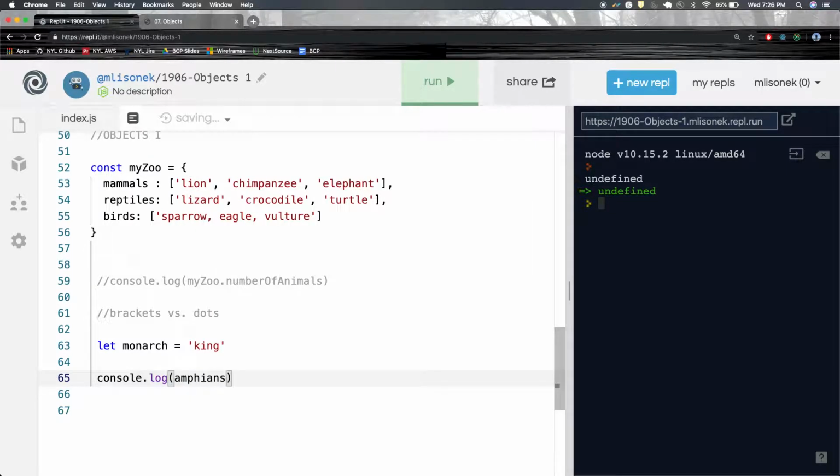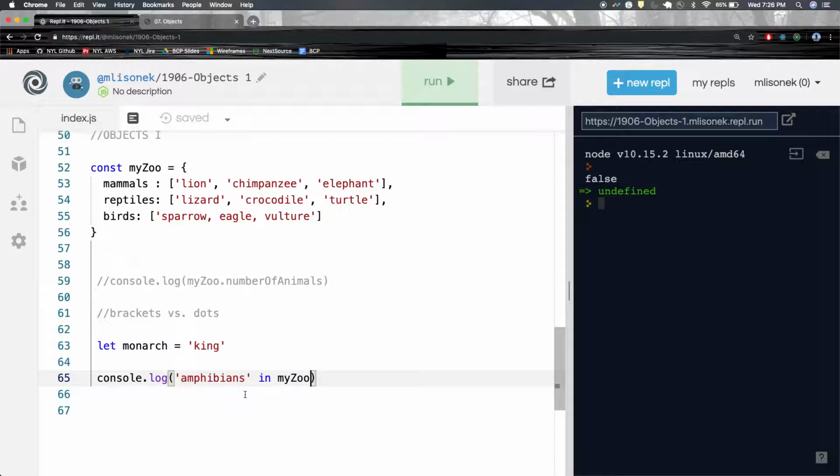amphibians. I think it has to be a string. "amphibians" in myzoo. False. So you could do the string, the key you're looking for, and you could use this keyword in. In myzoo, it takes this string, goes through myzoo, and checks to see if there's a key in there that is the same as what you're putting, right?